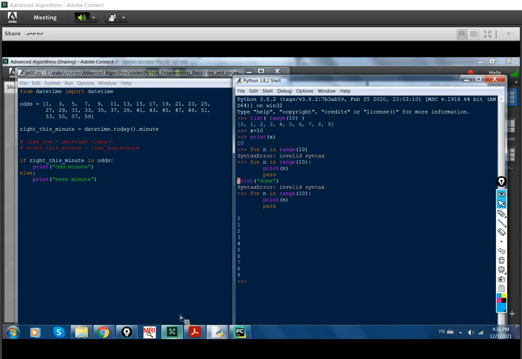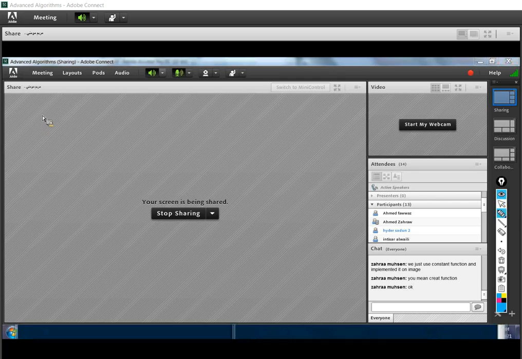We have 4 types of data. We have list, we have set, we have dictionary, we have tuple.